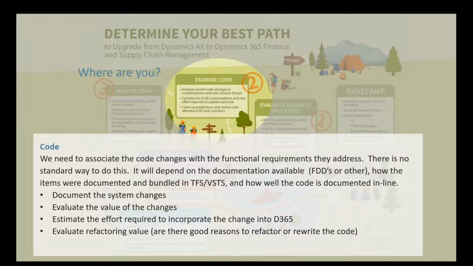So what we're trying to do here is identify the value of that change, because every single piece of code that you need to move over is going to have a cost related to it on any of these paths that we go down. So something just to note is that we really want to see what that value is and really challenge that to be able to identify what we need to move over.